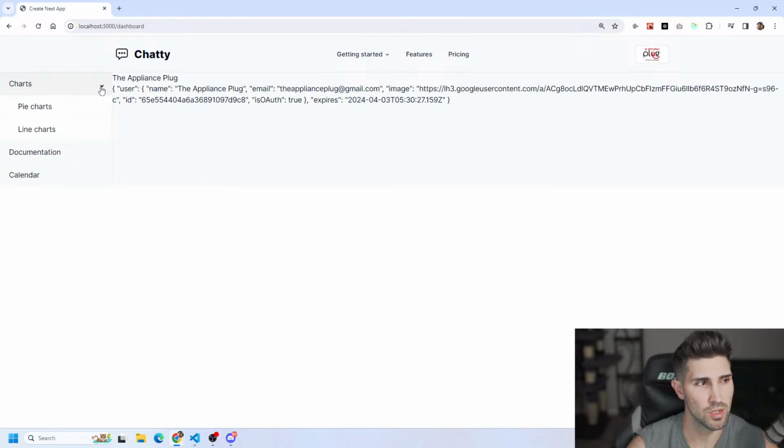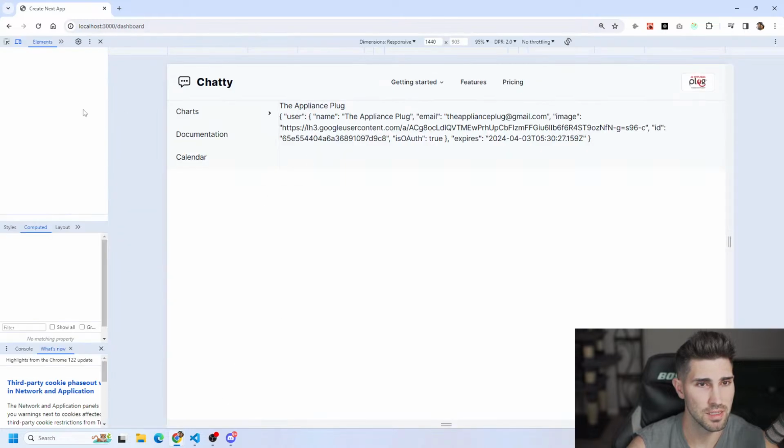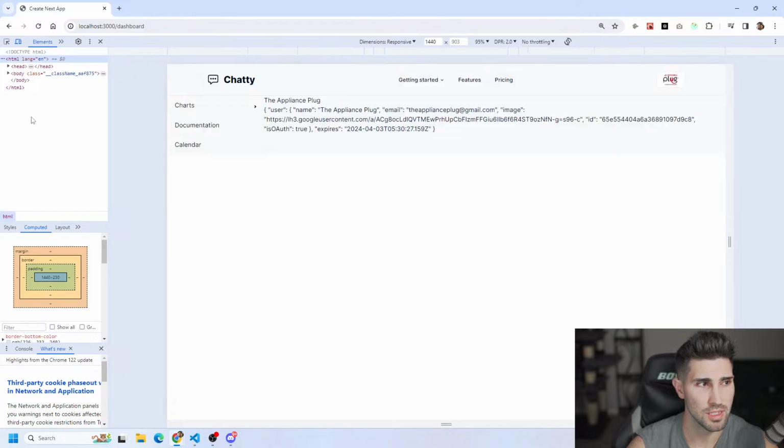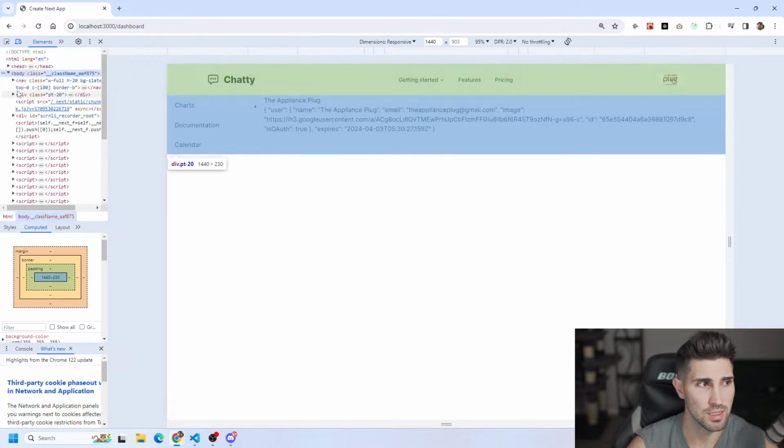I'm going to work on the React sidebar with another guy that's in our chat who recommended it, and he's used it before. So I want to see how that's going to work. And for this sidebar, if I inspect it, it actually looks like it's taking the full width, which is crazy.